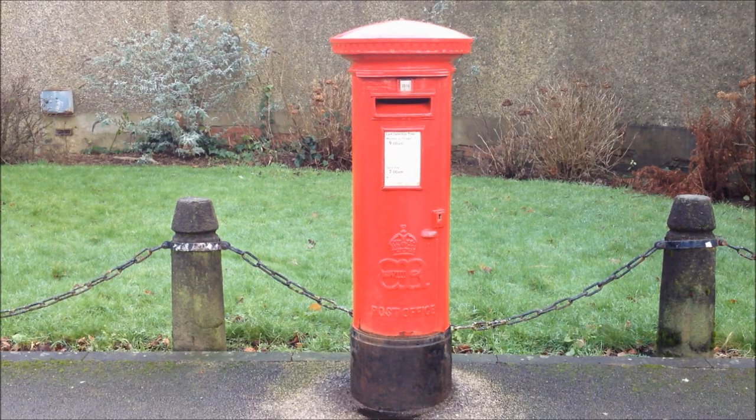By the time of Edward's abdication, a number of post boxes bearing his Royal Cypher like this one had already been produced and installed by Royal Mail across the country. Due to the cost of producing and installing them, it was decided to just leave them in service, presumably until they needed replacing. However, due to the robust nature and virtual indestructibility of British post boxes, there are still currently 171 of them bearing Edward VIII's Royal Cypher across the UK, making them a rare and unique piece of British street furniture — one of the last physical remnants of one of the shortest but most controversial reigns in the history of the British monarchy.